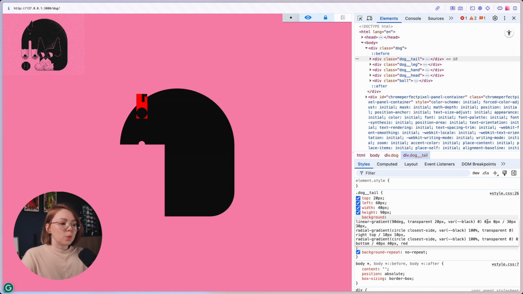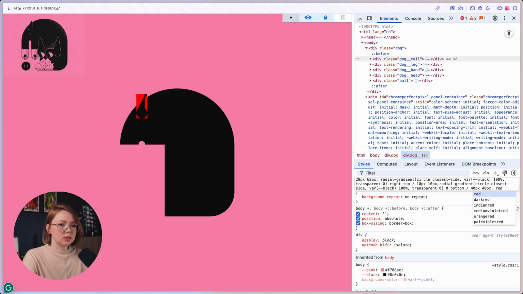First, we have this circle. I need to place it somewhere in the center of this circle, and the size of this gradient should be kind of like this. Another gradient that we need is also a linear one.